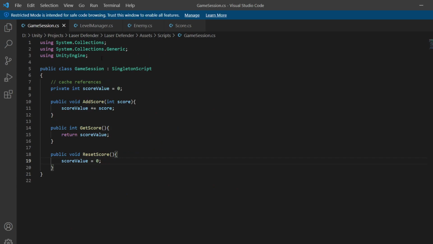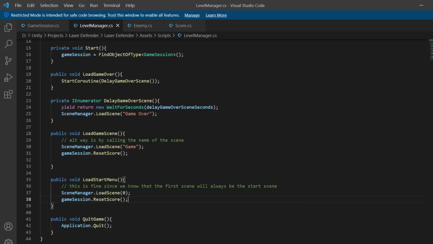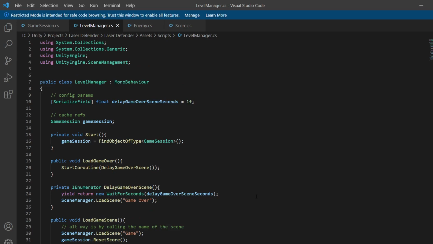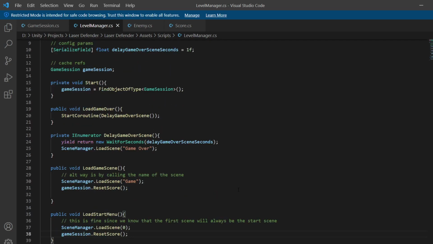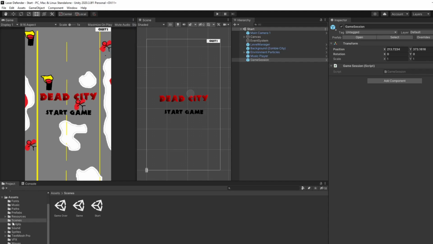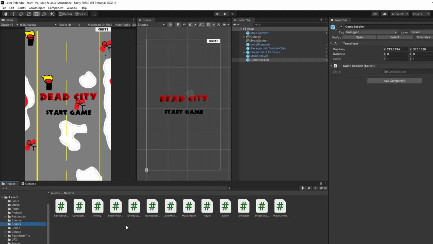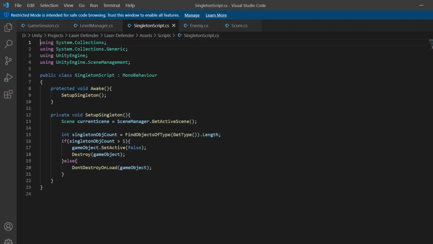Alright, we still have 2 more minutes. So it didn't work probably because what I'm thinking is that the level manager is different. But the game session should be the same no matter what, because it's the only one that should be available. Let me check the singleton script. If I made sure to deactivate it. Yeah, I did.